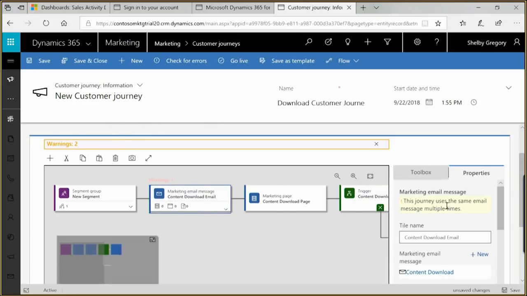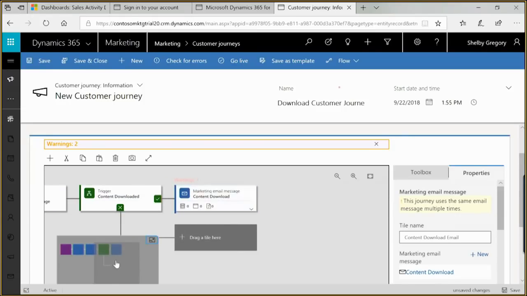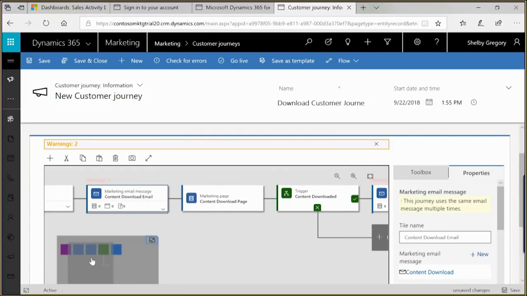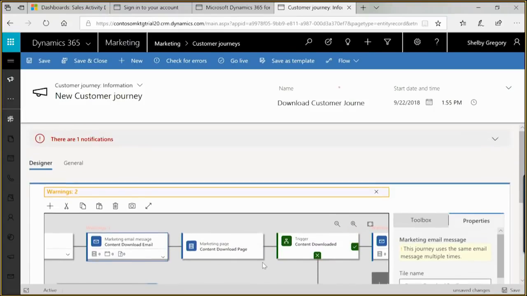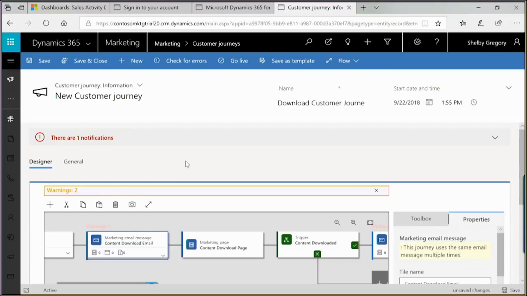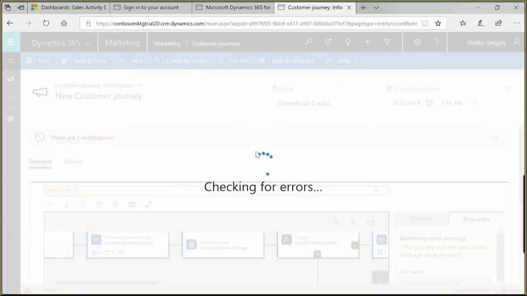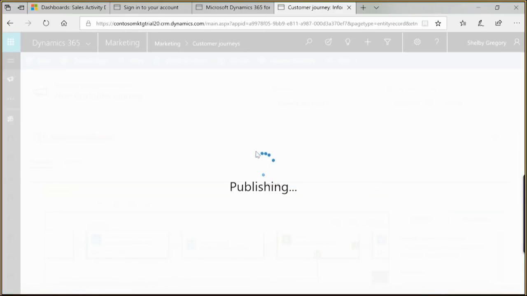It's telling us that we've used the same email messages multiple times. If you already had one created down here, you wouldn't have to do that. But today we're okay with that, so we can actually go ahead and go live with the same email message. That one is just an actual warning, not a full error.